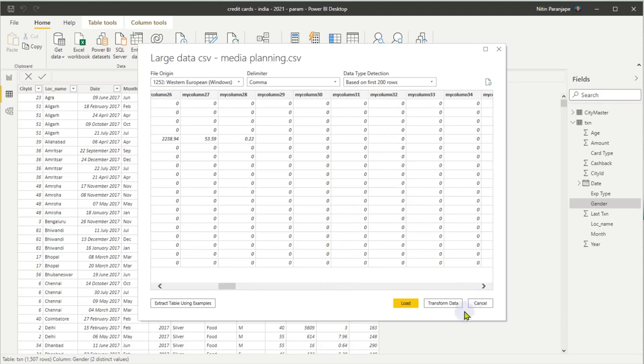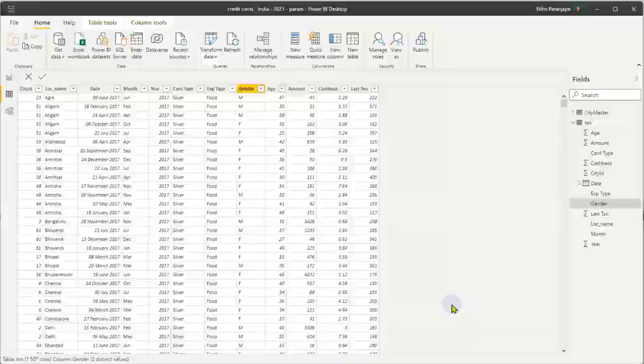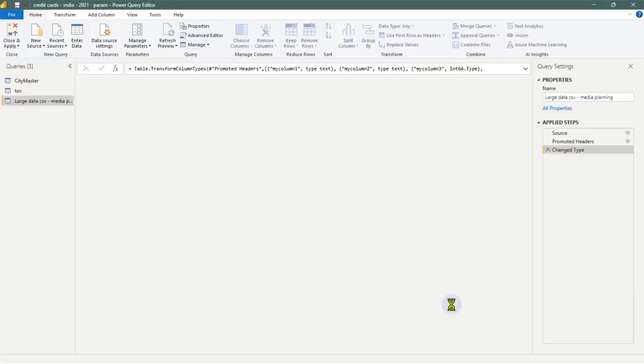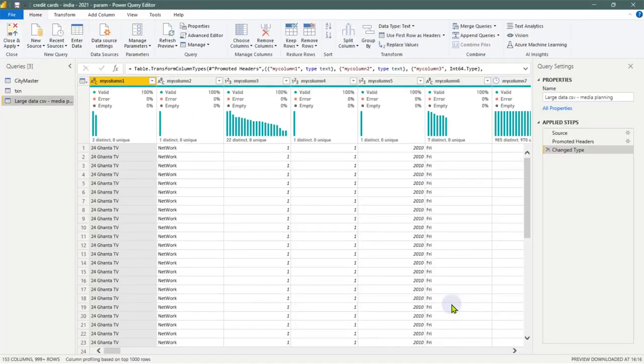Now the other part is, when I say transform, the transformation is also happening on the sample data of the first whatever number of rows. So it's very fast. Only when you have decided these are the columns I want, these are the rows I want, these are the data types I want, when you are really clear as to exactly what you want, till then it is just working on the first 1000 rows. So this part is very fast.